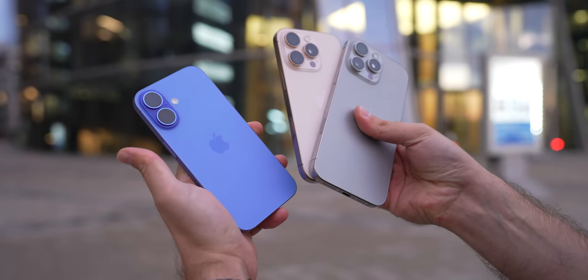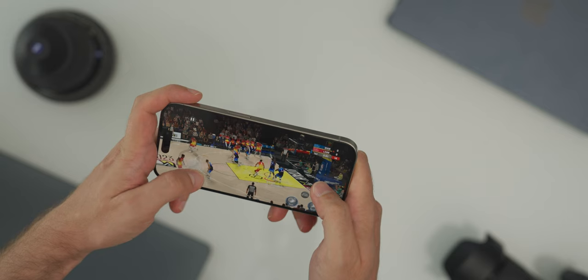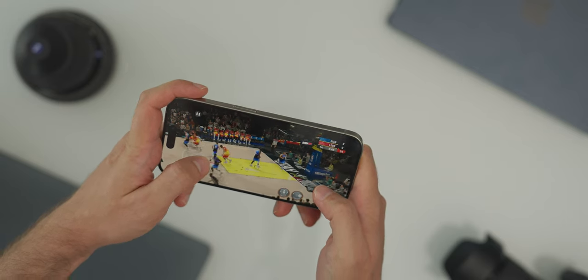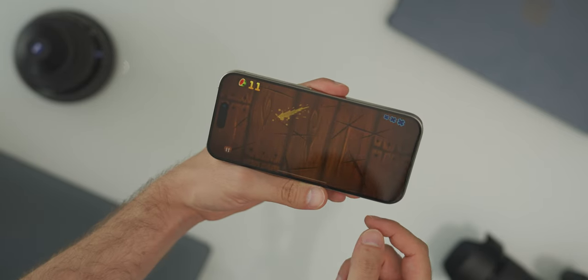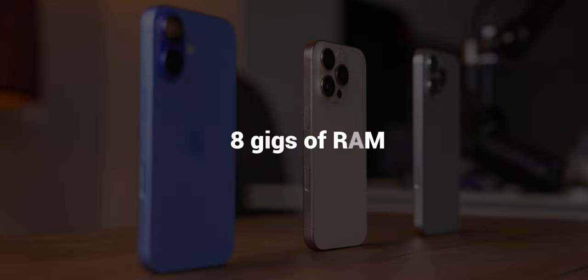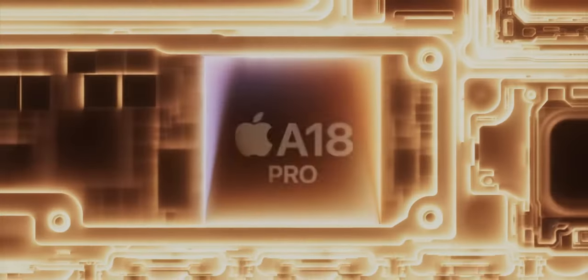The real differences between these three phones are all on the inside, and I'm not about to bore you with benchmarks or hardcore gaming tests. We already know all these phones handle that stuff just fine — none of them have performance issues. Everything's fast, responsive, and snappy. They've all got 8 gigs of RAM, which is the minimum for Apple Intelligence, and they're all using 3-nanometer chips. So what's the catch? It comes down to those extra cores in the A18 Pro chip.